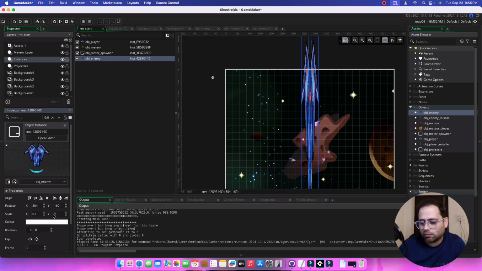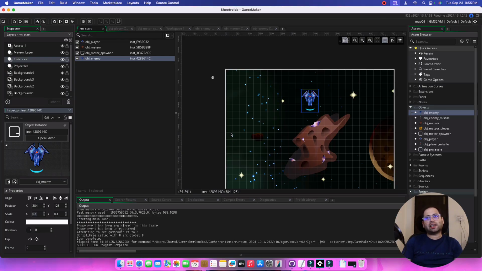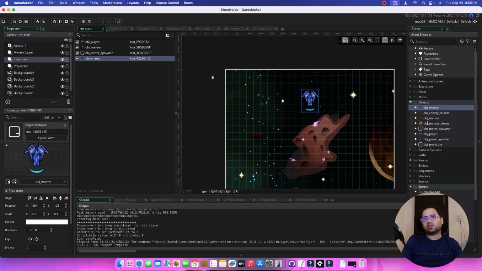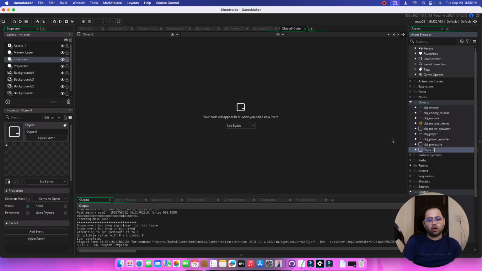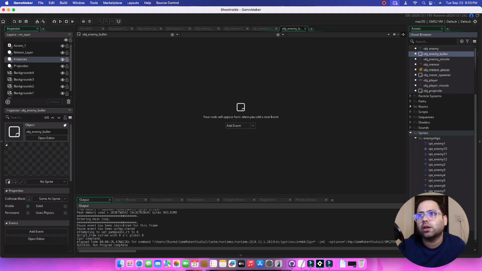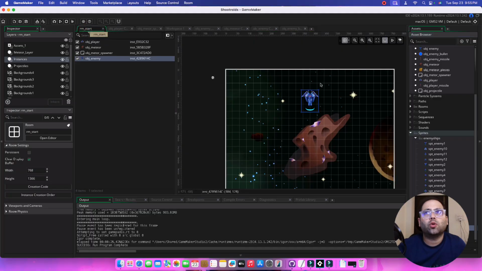Originally we're just learning GameMaker coding, so it doesn't matter if the image is big, but for production games we need these sprites to be pretty close to what we actually want on the screen. So right now it's at 1/10 of the size, so we need to bring it close to that and resize it. That's called game optimization. But for now I think we're just going to stick to this, and let's just create another object out here, obj underscore enemy underscore bullets. Yeah, so that's going to be our enemy bullet, and let's give it the amazing enemy bullet sprite which we just created. That would look amazing.